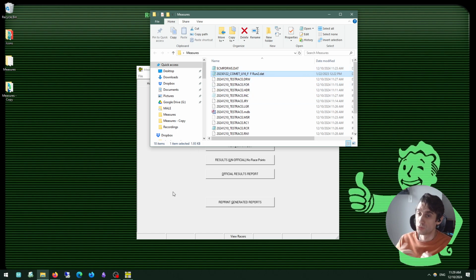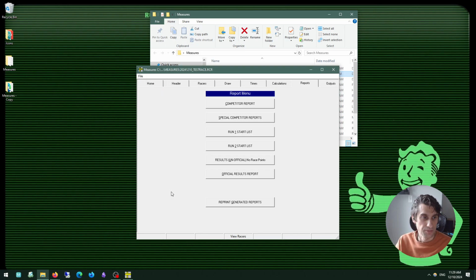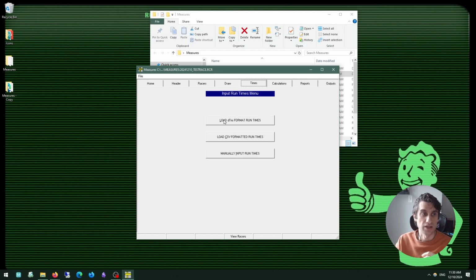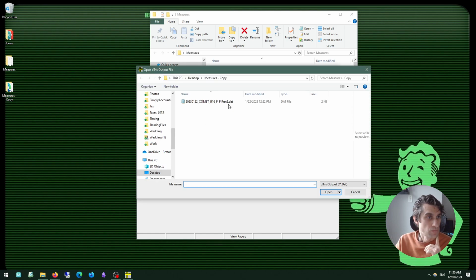So those will be USB'd or emailed to you from the timer. Then we can go into times, and I can say load Dietrich formatted runtime. So I'm going to pick my run 2 DAT. So my timer only gave me one.